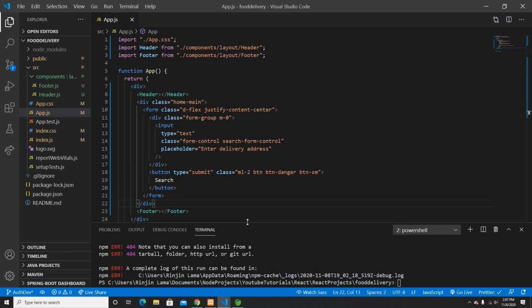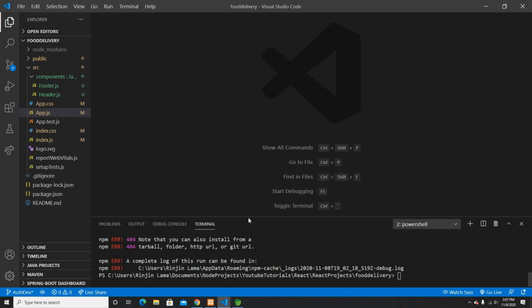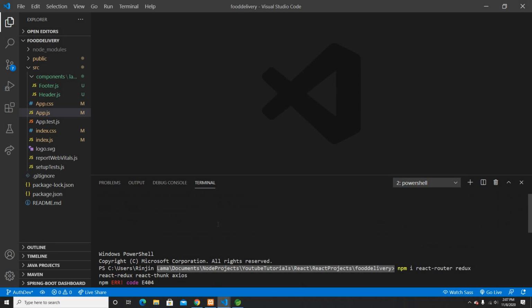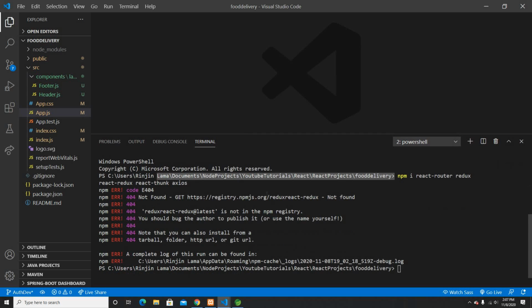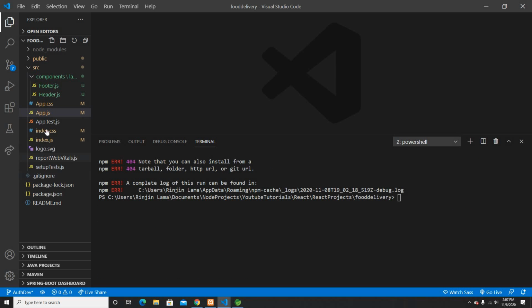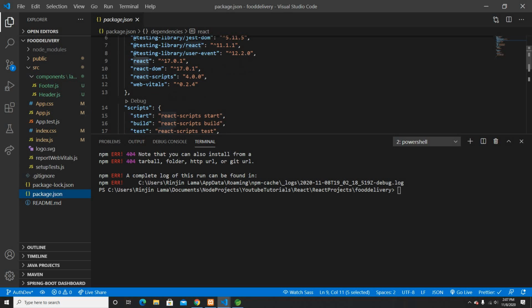Okay. So I will create the router in the next video, and in this video I'm going to stop here. I'm going to recap what we did from the first time, and I'm also going to show you, I believe all my packages have been installed. But let me check what packages have been installed before I close this. Okay, it looks like my packages haven't even been installed somehow.